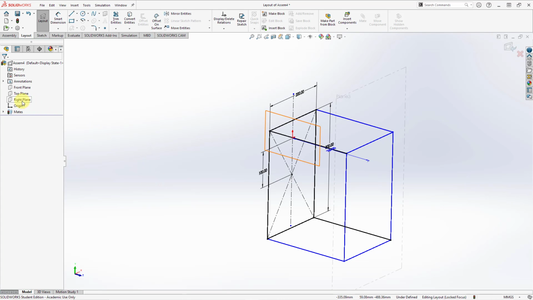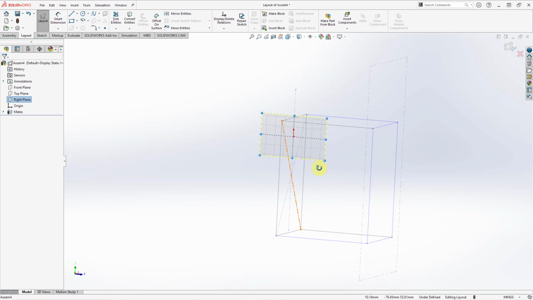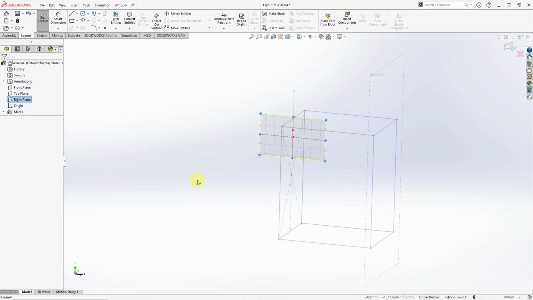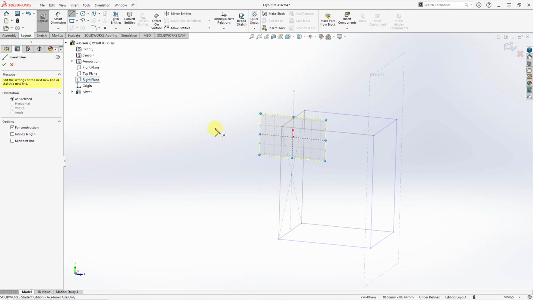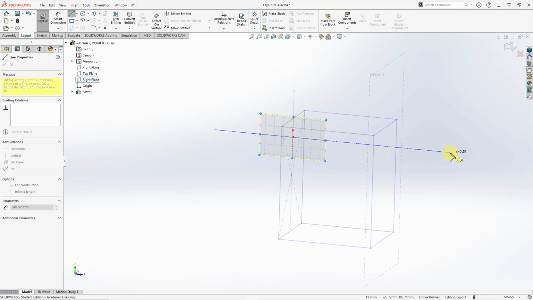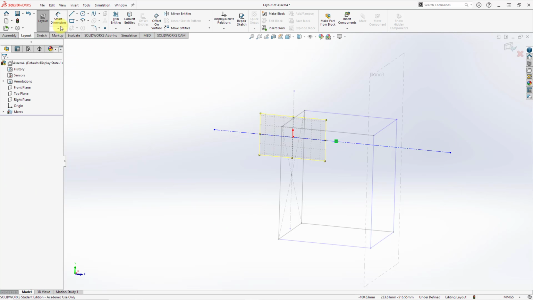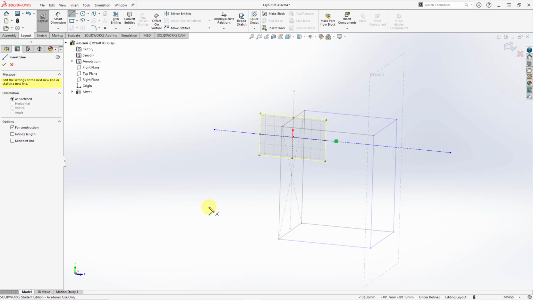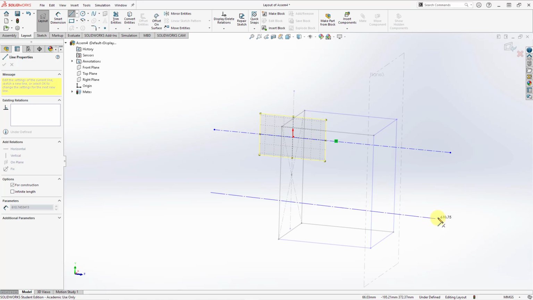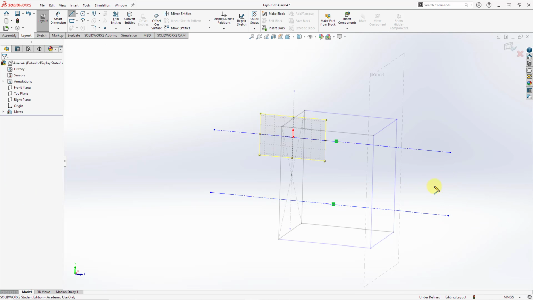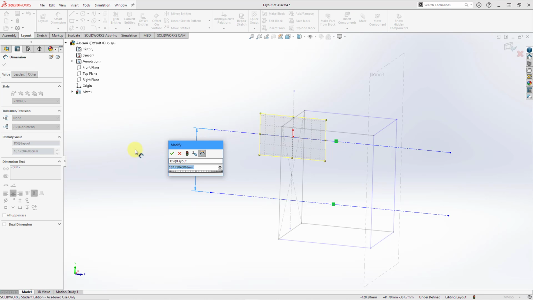And so, for example, let me double click on the plane called right, and you'll notice how it highlights that one now. And now I can create a center line in order to represent my main axis. And let's go there. That's good for that one. And let's create another one. And I'm going to make it so that it's here. And then it's snapping in there, but I really just want it to be parallel. Let's hit the escape key. And now I can dimension from here to there. And I want these to be a distance of 100.